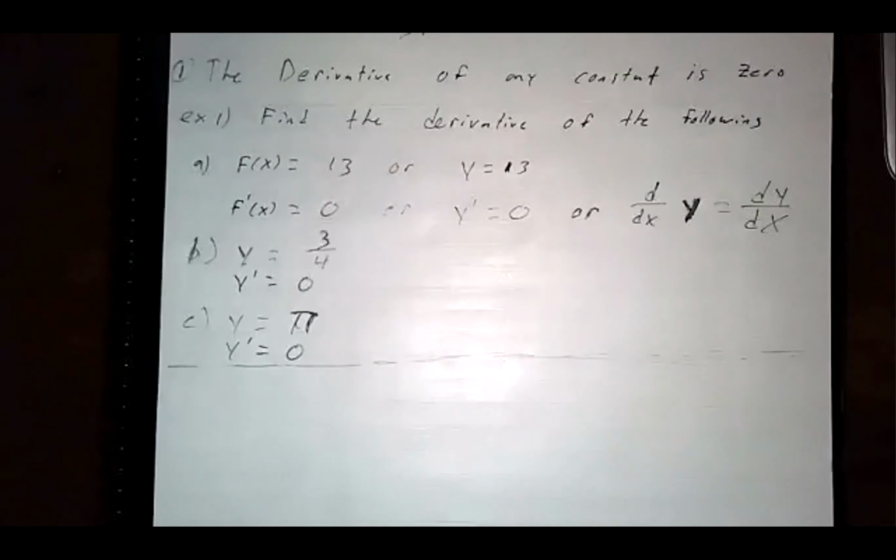And if you're wondering why, it's because derivatives are related to rates of change, and constants are constant, so there is no change, therefore 0, right? You can relate it back to real life stuff, or graphs of the functions, that type of stuff. So let's go back to these examples.